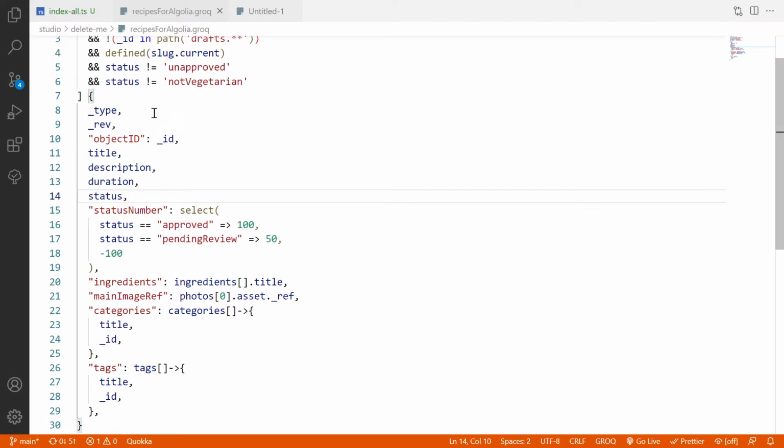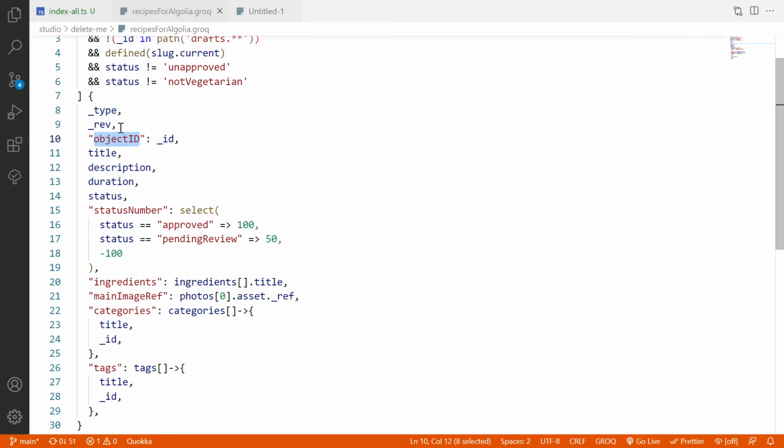So in this case, the biggest things that we need to pay attention to are the object ID, that being the equivalent of underscore ID for a Sanity document, which is a unique identifier that you use for updating documents later on. You need that in Algolia. So say you change the title of a specific recipe later on, you want to go into Algolia and change that specific object in the index instead of maybe deleting every object and adding them again just because one of them changed.